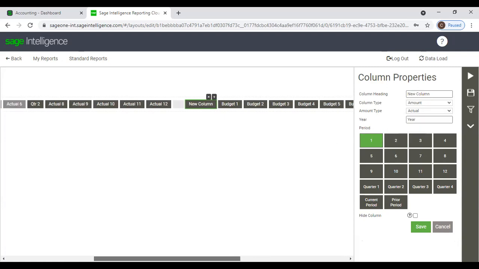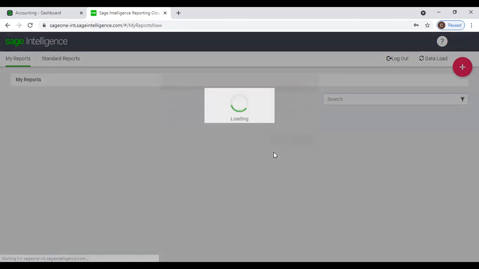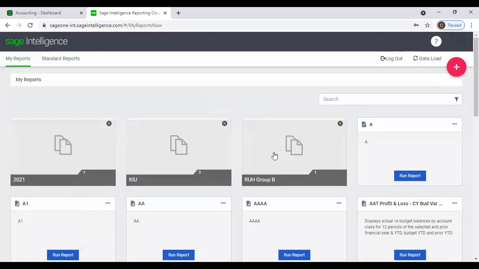Okay. Now if you want to add a new column, you can select add new column, and from amount type you can select actual year to date, budget, budget year to date, opening balance or closing balance. Okay, right. Now you can view your created reports from here.